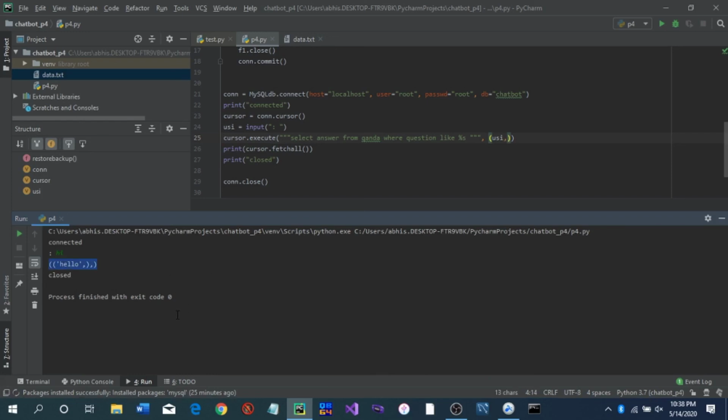Now I don't like this, so I'm going to do cursor.fetchall, 0, 0. And this time if I say hi, it should just say hello. It shouldn't say any nonsense. Hi, hello, right?